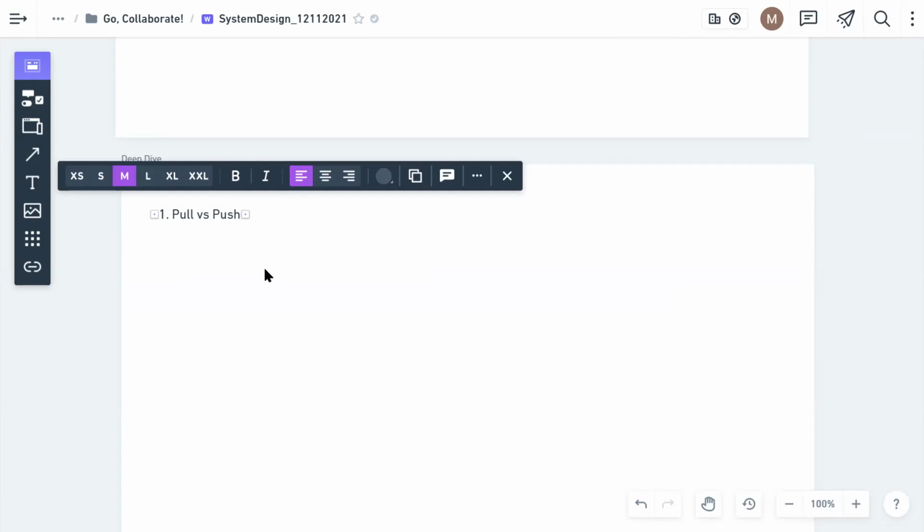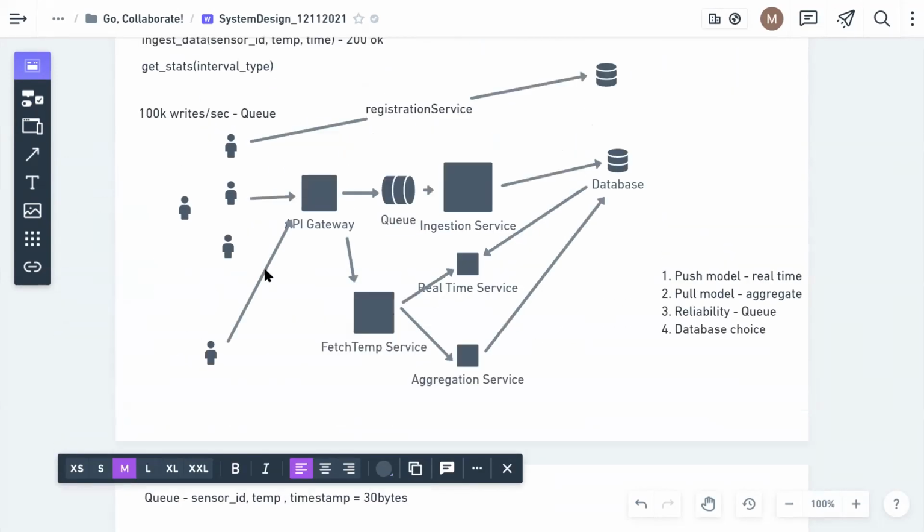For the push, how will we make sure that our API gateway and then our queue is scalable with the amount of incoming data? And then a follow-up to that is, I think the discussion on push and pull makes sense. How would you account for if a sensor is dead? I'm curious to hear your thoughts on that.